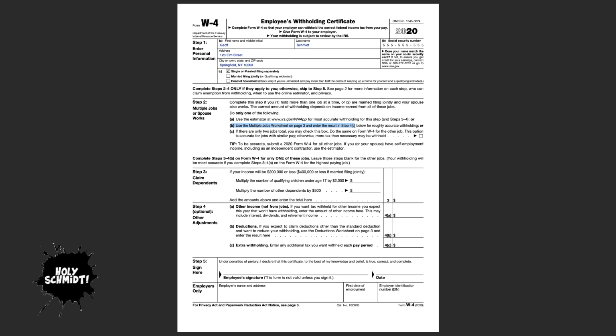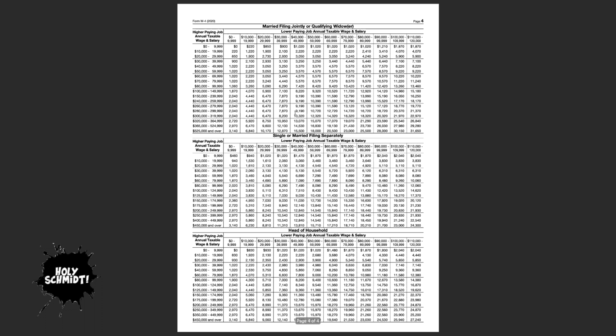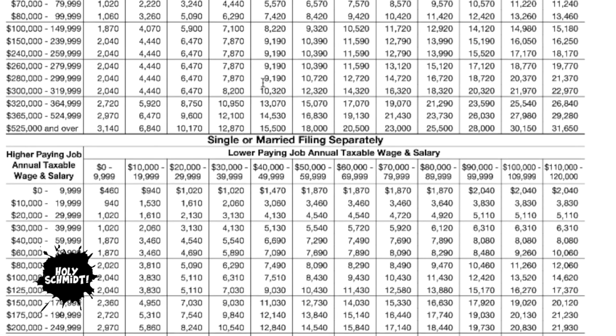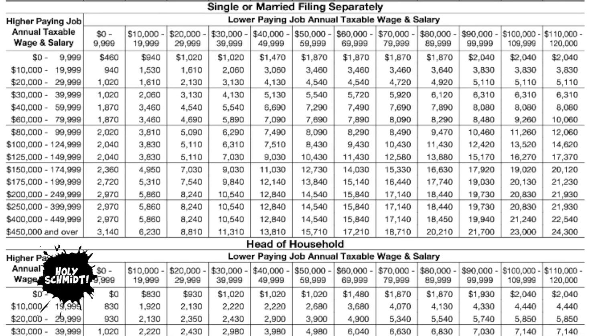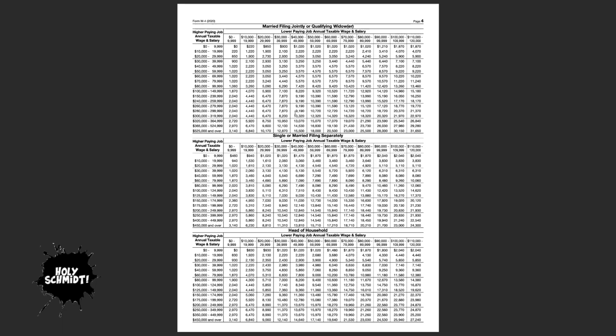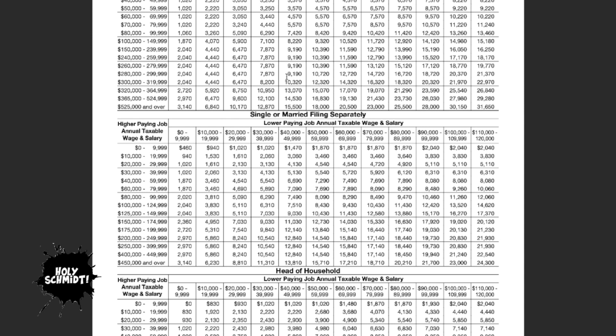Now let me tell you what you're looking at. If you go to page 4, you will see 3 different tables. The top table is for those that are married filing jointly. The middle table, single or married filing separately, and the bottom table is head of household. Let's go to the middle one, single but working 2 jobs. Because again, this is if you're working more than one job and you need to make an adjustment because of this. The left column shows how much you earn on your higher paying job.